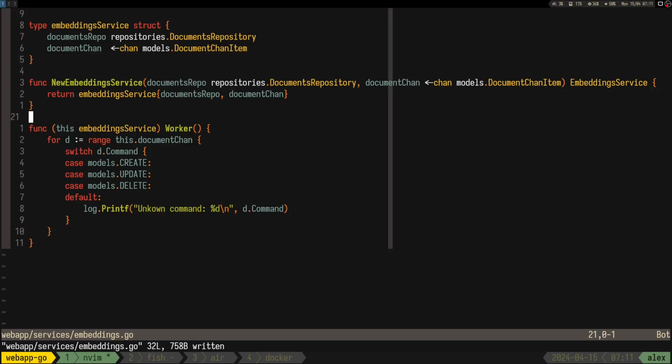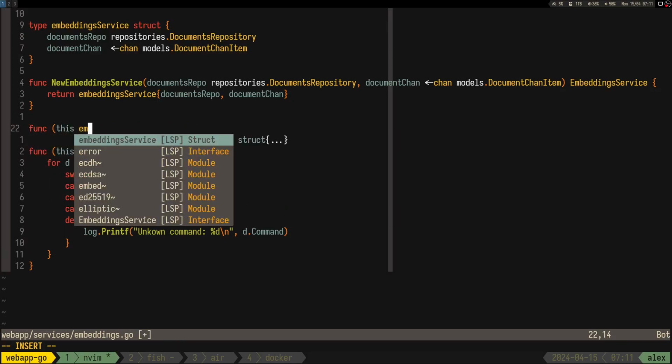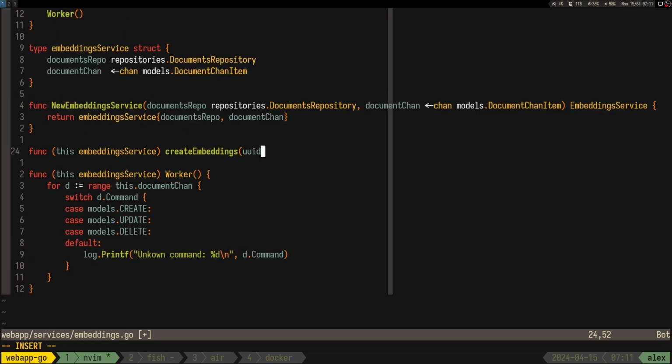So fair enough, we can have stuff like a function on this embedding service, like create embeddings, and let's say this method gets the UUID of the document.